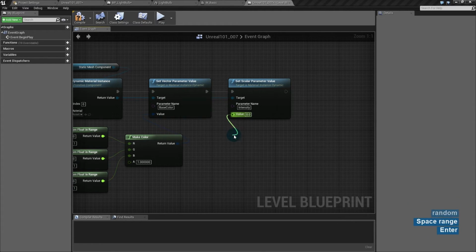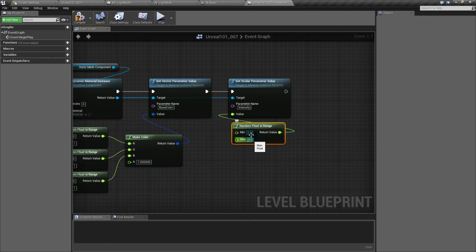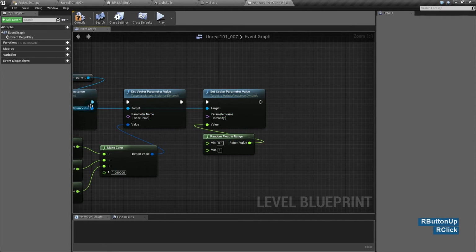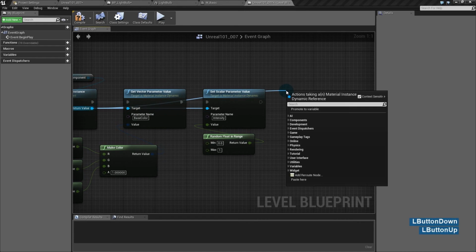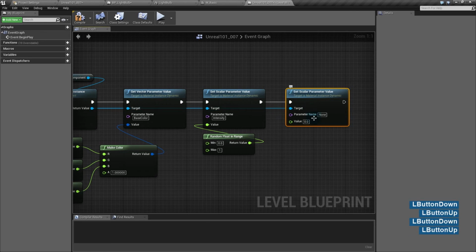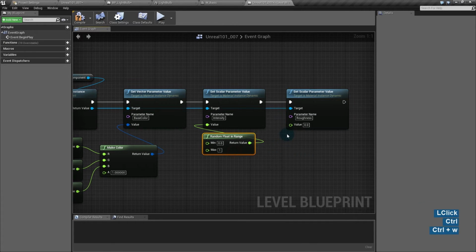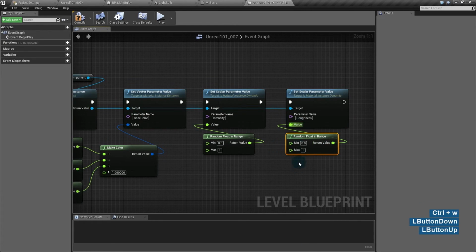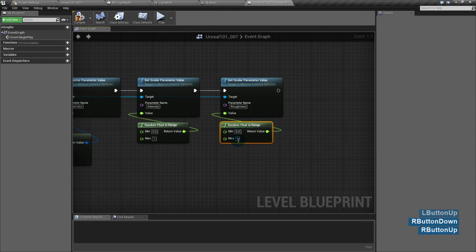Minimum of 0 and maximum of 1, so they won't glow. I don't want them glowing. And whatever else can I change? Remember, set scalar, roughness. I think I left roughness. Oh, and the metallic, that would be 0 or 1. Roughness, same thing, but yeah, 0 to 1.